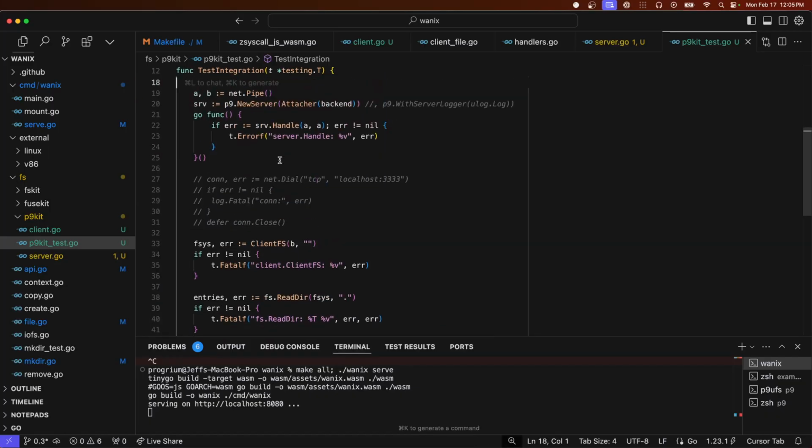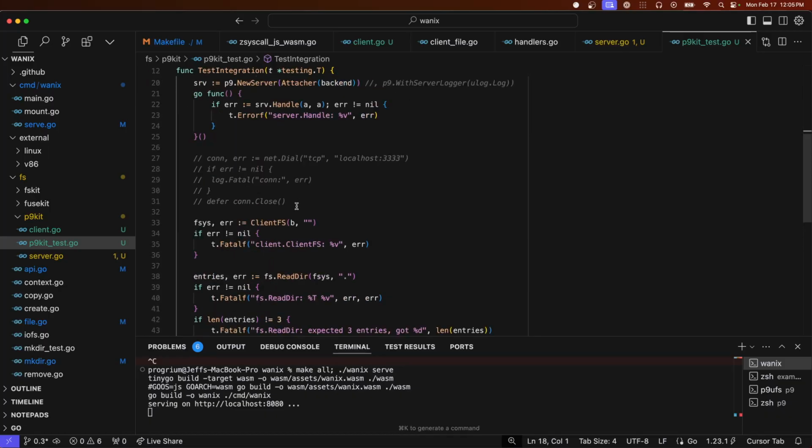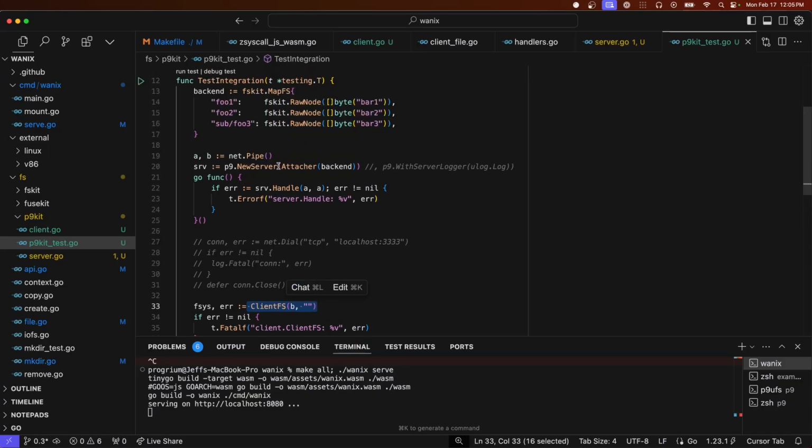And then this lets us test both the client and server stuff, right? Because it's using the client and it's also using our server adapter.